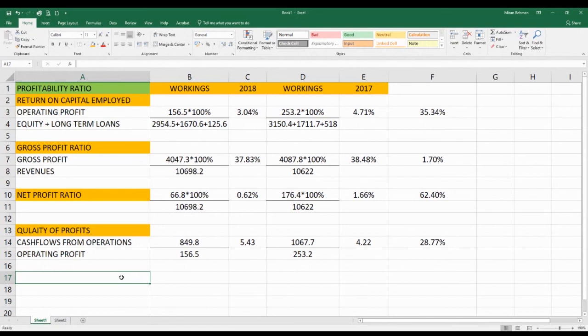Guys, if you do simple calculations for 2 years for a company, you should still be able to pass, but your marks will not be more than 50%. To get higher marks, you'll have to do 3 years minimum. You'll have to do competitors' figures, and you have to pick some industry figures, and you have to do a really good presentation, which I will deal with in the last class. Okay, so that is all for this class.